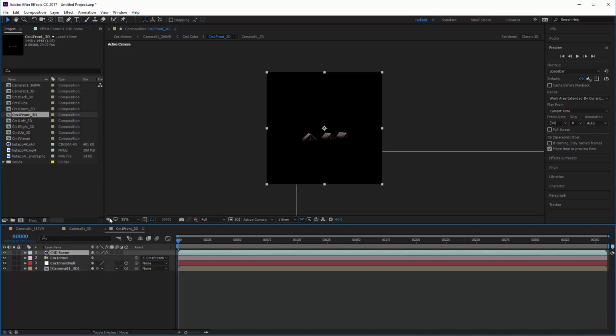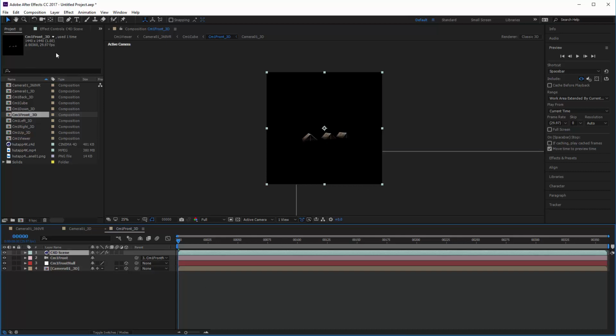What's going on is that 3D environment comp is referenced by 6 other comps that are the 6 different sides of a cube. So here's the front view, and you'll see here are the tents inside of that, just against black.